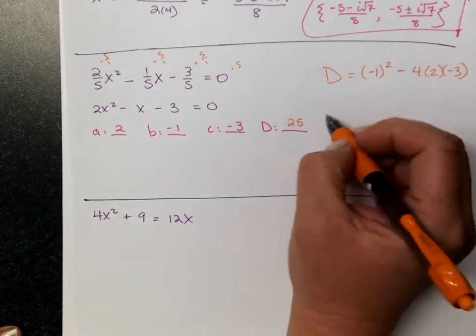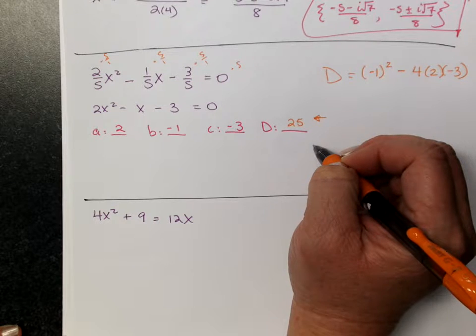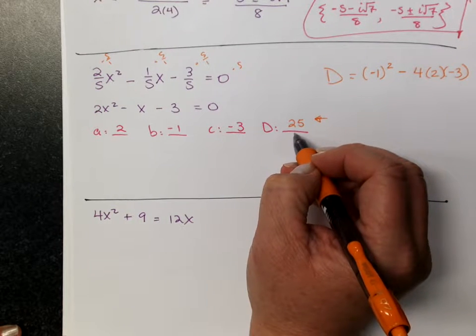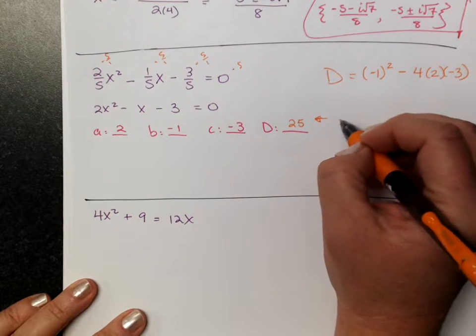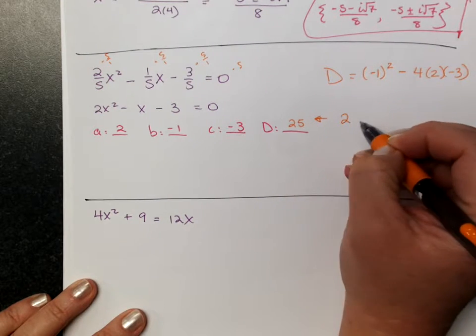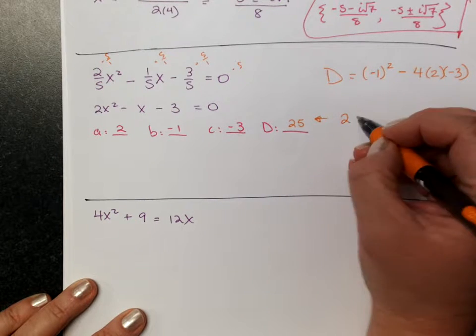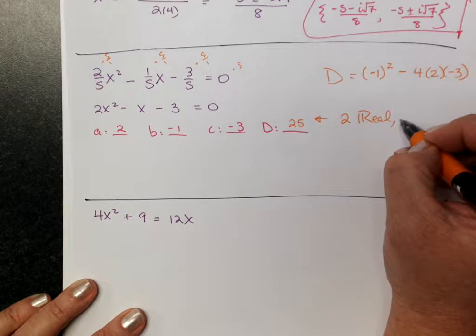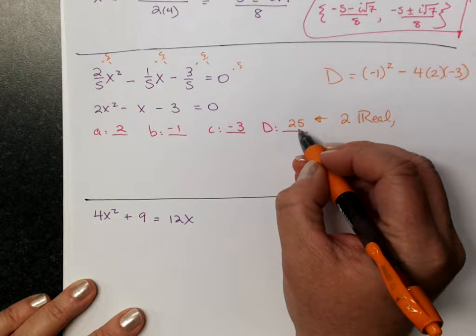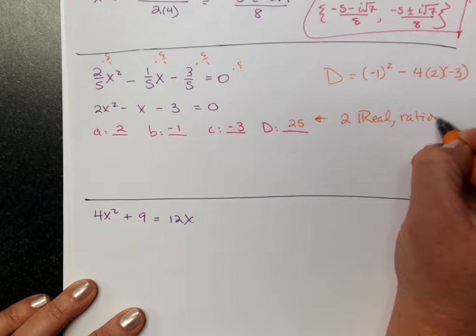So we've got a positive discriminant, and what else do we know about it? Is it a perfect square or non-perfect square? Perfect square. It's not 0, so we're going to have two solutions. It's positive, so they're going to be real. And are they going to be rational or irrational? Will there be any radical left when we're done with it? No, because it's a perfect square, so they're going to be two rational solutions.